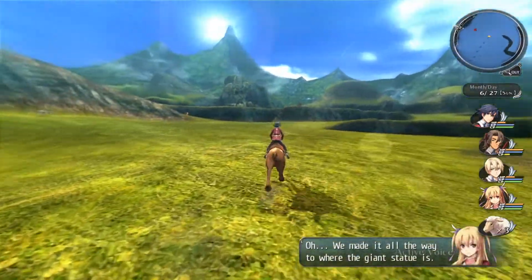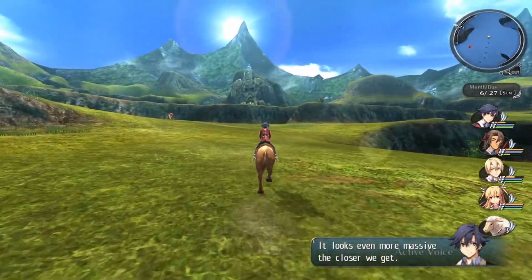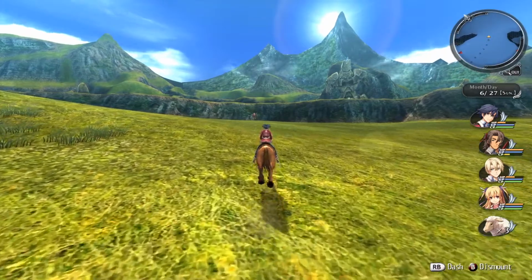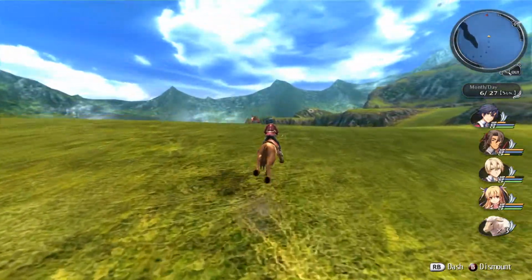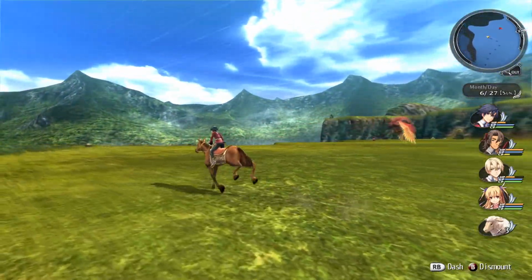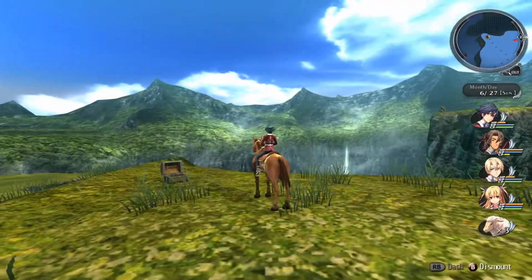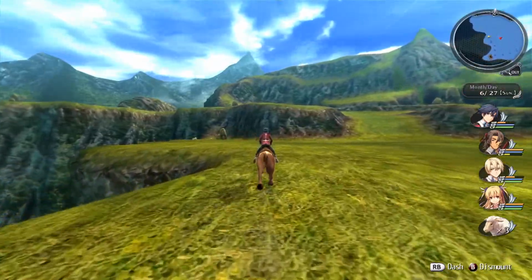There's a lot of waypoints that are destroyed here. We made it all the way to where that giant statue is. It looks even more massive the closer we get. To get right in front of it, we'll need to go around the cliff. Yeah, it looks really, really big. Like the size of something you worship. Ooh. We'll accept it. You can never say no to that. Careful we don't get too close.